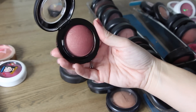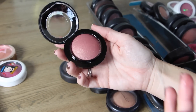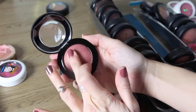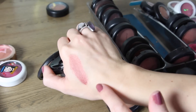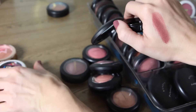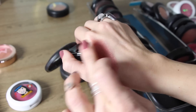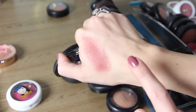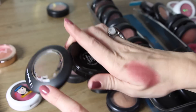This next one is another mineralized blush in Love Thing. I do not like the packaging on the new mineralized products but this is a beautiful burgundy with some gold sheen. It's a little bit more of a dramatic blush but it's so beautiful — use it sparingly and when you blend it out it gives you a perfect fall/winter look to the cheeks. I really like that one.